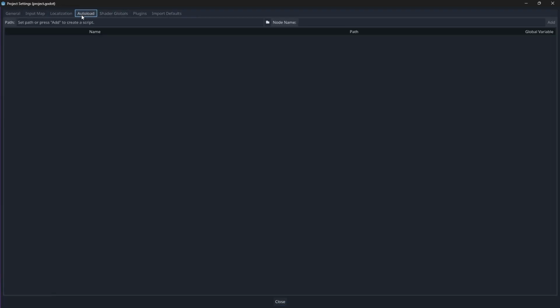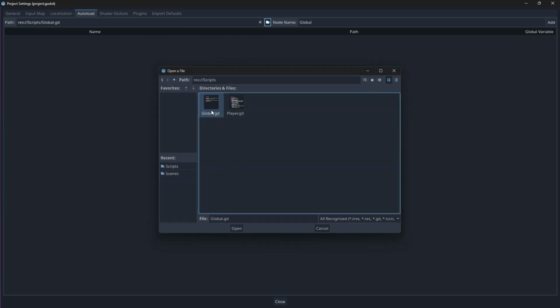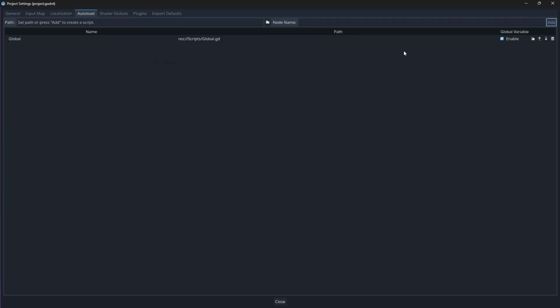So in your project settings window, navigate to Autoload. You will see that there is an option to add a new autoload. Add your new global script to this list. Now, whenever we create a function or variable within this global script, we can easily access it everywhere.